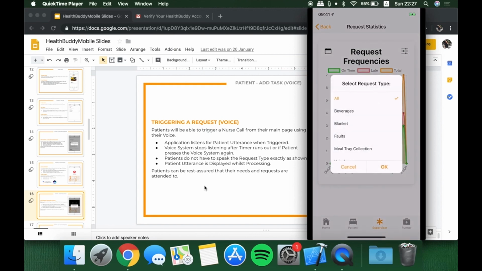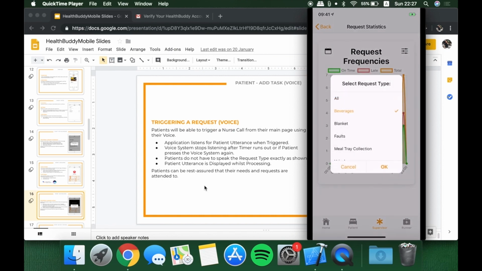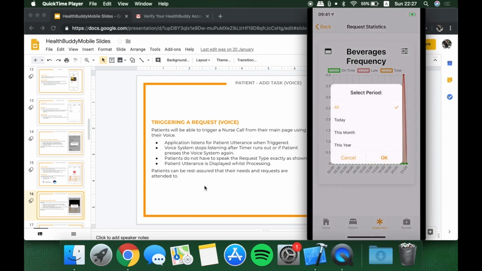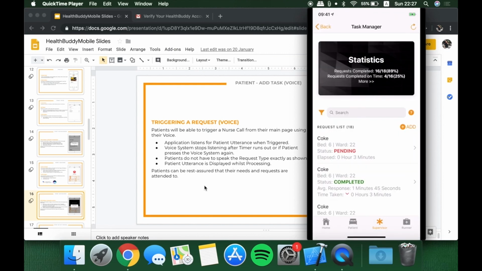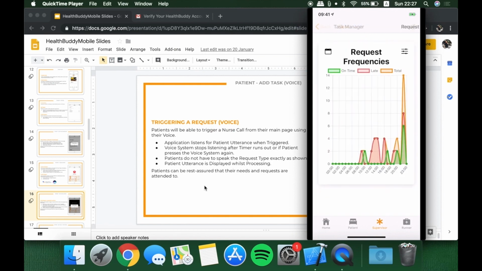We can also filter request types, to beverages, to blankets, and so on. So we filter beverages, and it only displays beverages. Everything is interactive. It's also useful because we're able to view routines and adjust routines to make better business flows.